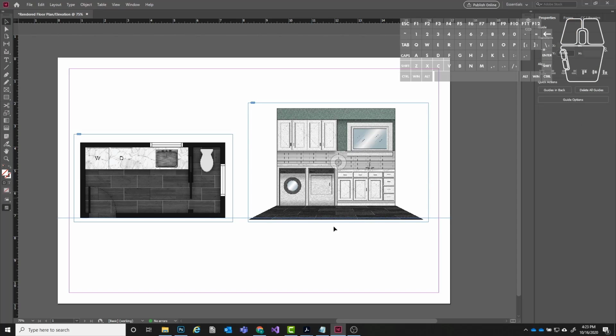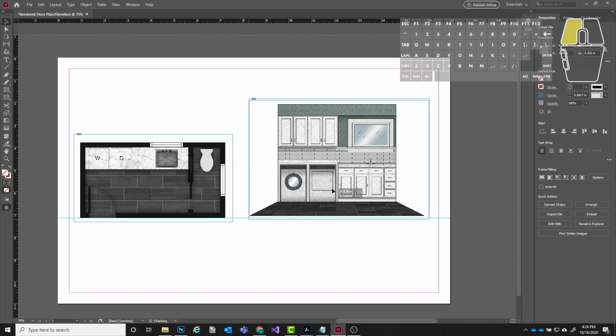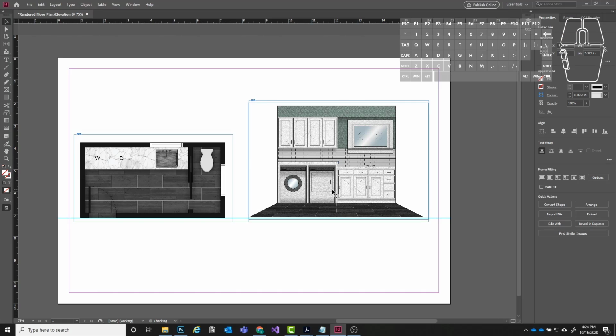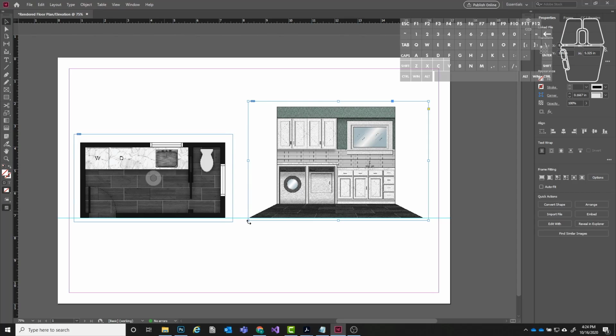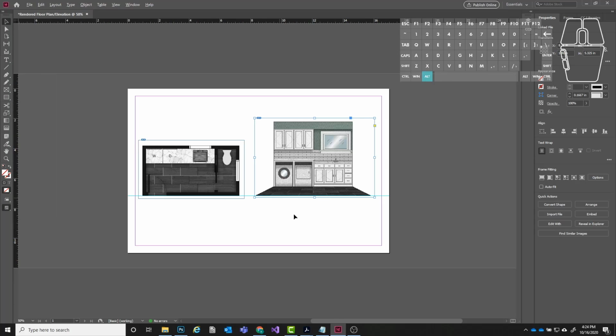So guidelines are good because they allow you to easily align different elements on your board. So here, for example, if I wanted to align the bottom of this floor to, for example, the top, well actually the bottom of the floor plan. So the bottom of the floor, the bottom of the floor plan, I could do that.